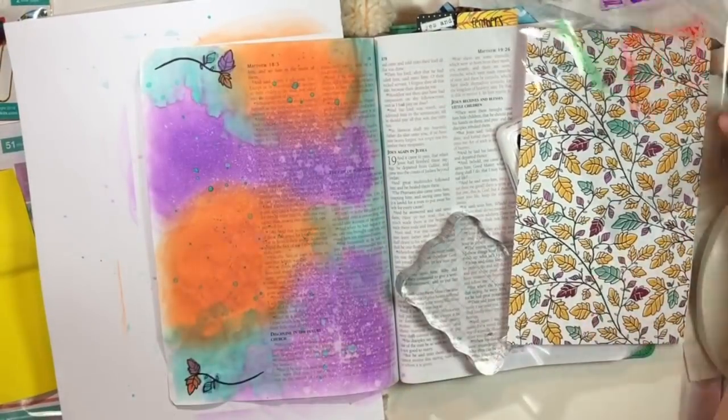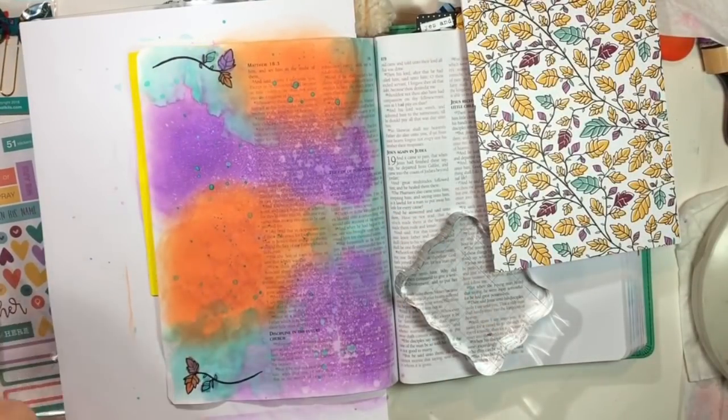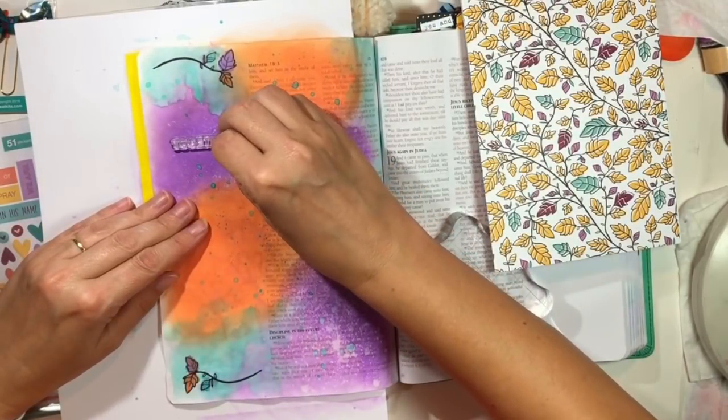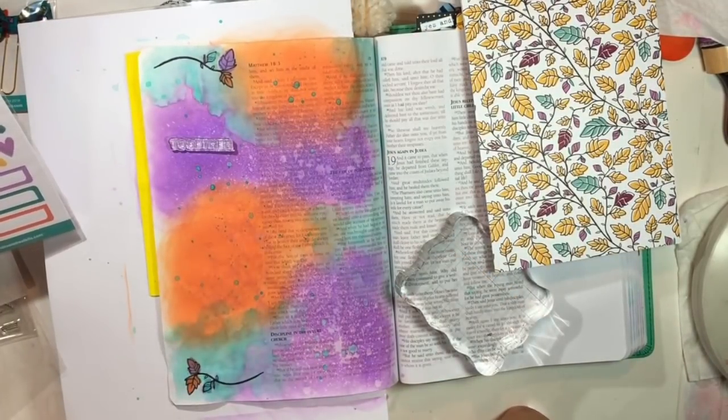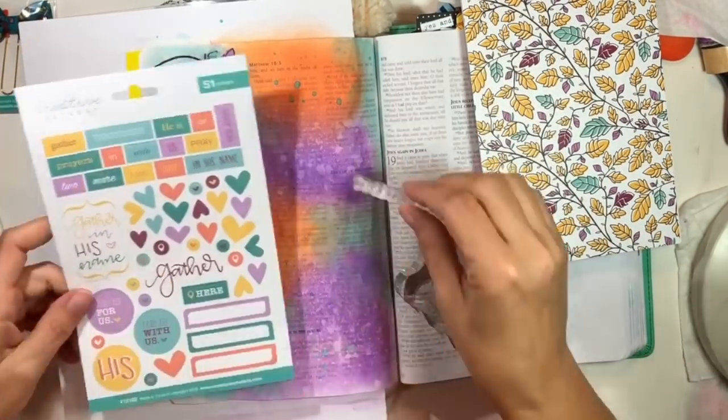So that was one of the Pitt Big Brush markers in cobalt green. Now what did you see me do there? I pulled out a piece of foam, and I'm going to put that underneath my page when I do my stamping, and it helps to get a cleaner impression.